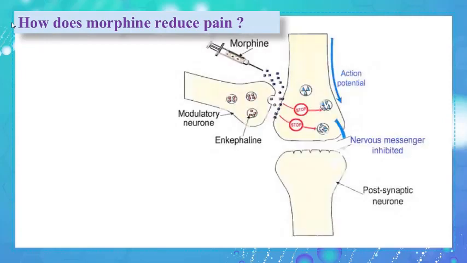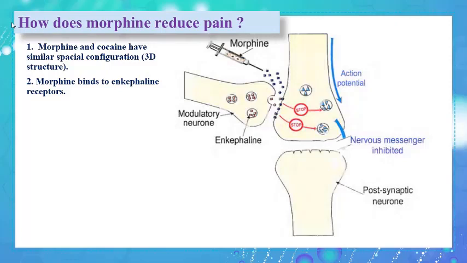Now, how is the scenario of pain relief with exogenous morphine displayed? Morphine as an exogenous substance and enkephalin as an endogenous substance act similarly towards prevention of substance P release. The action of morphine towards pain relief is summarized by the following steps. Morphine and enkephalin have a similar spatial configuration, that means the same three-dimensional structure.